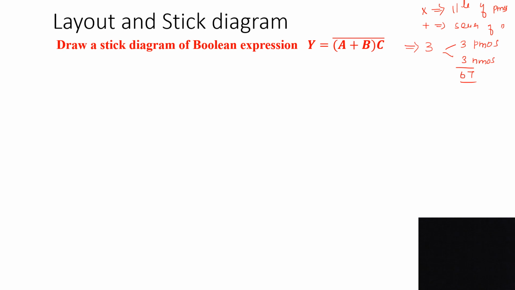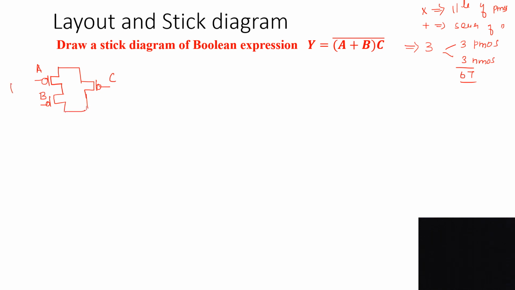So here I will draw how to design this a plus b. I told you it is addition, so you have to use the series combination. Series combination means it is a PMOS and another transistor. So here the input for the first one is a, the second is b. And this a plus b is multiplied with c. So for multiplication I have to use a parallel combination. The input here is c.